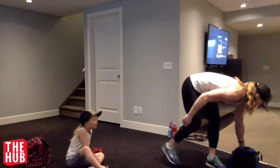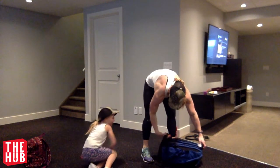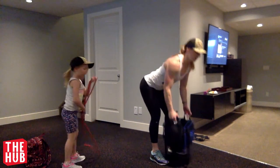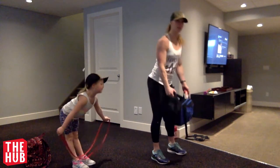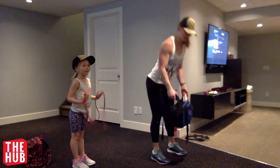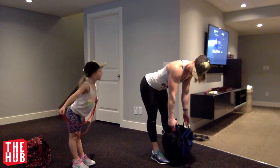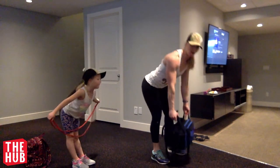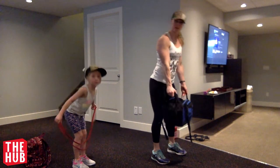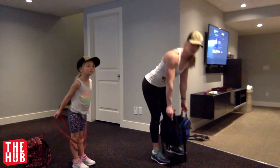Romanian deadlifts. Come and use the bag if you'd like — you don't have to. Long spine, core engaged, heels grounded into the ground, soft bend in the knees. Don't bend your knees too much because you want to feel that burn. We need a soft bend — we can't lock our knees or we're limited on mobility. We want a soft bend, but not a squat. Chest is open, shoulders are back. Make sure you're breathing.